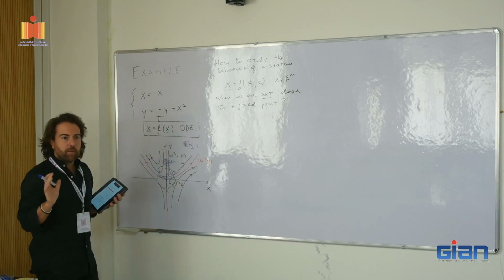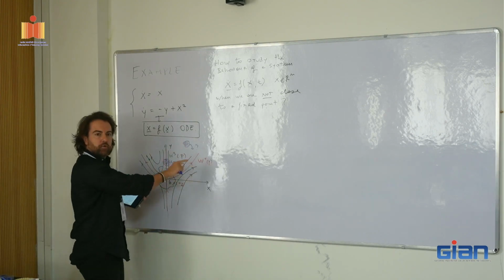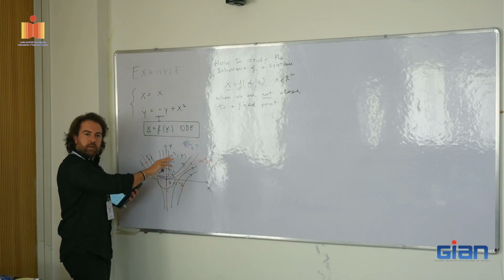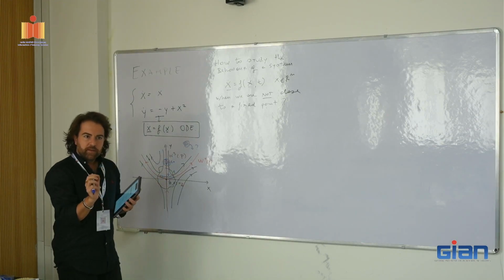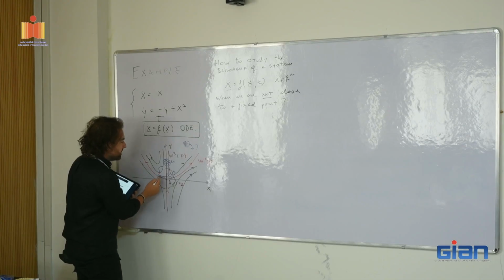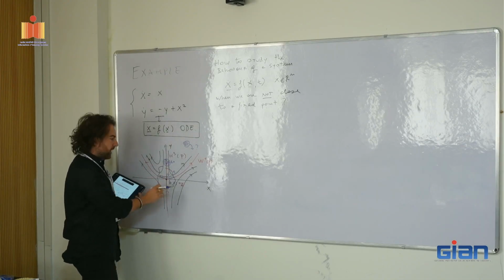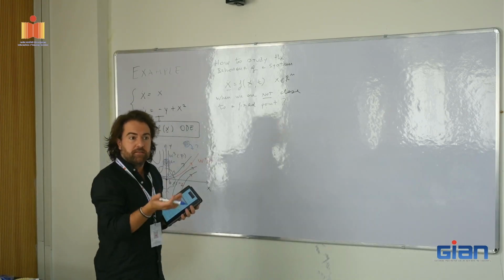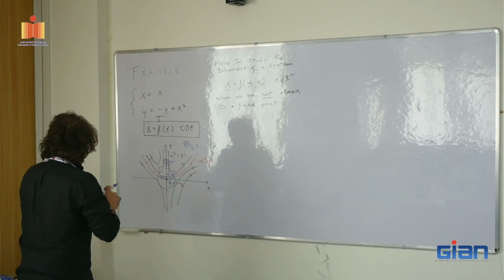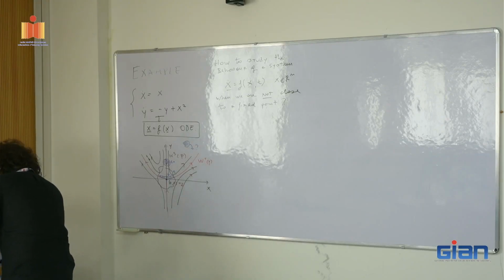Because remember, all this construction, if you really go to the books on center manifold theorem, etc., these stable and unstable manifolds usually are local. That means they allow you to understand how the system, nonlinearly in this case, behaves near a fixed point. But what happens anywhere else? What happens when you don't have a fixed point, right? So when there is flocking, etc. Okay, so that's what we are trying to do now.